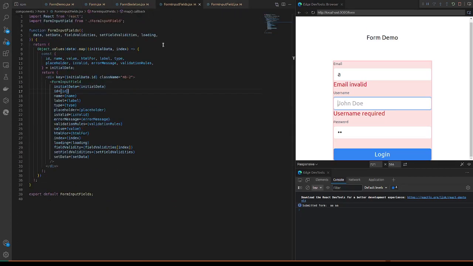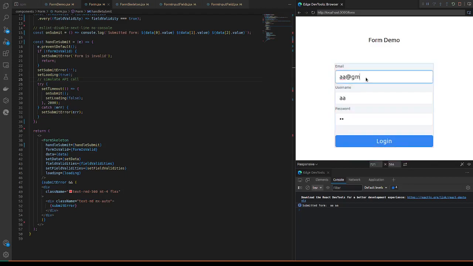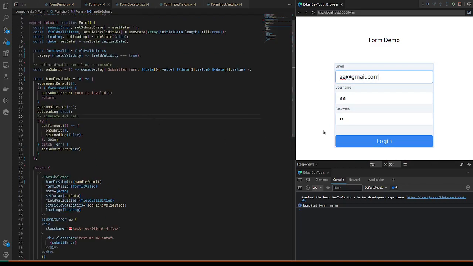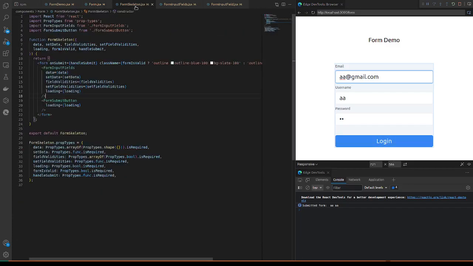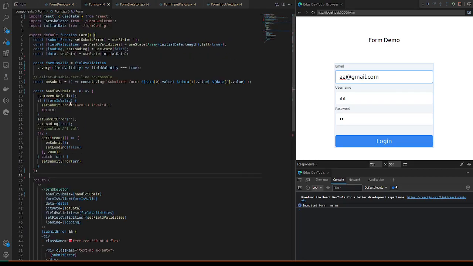And I think that's it. Again, once we have all our data validated successfully, we can click on this button here, and when I click on this button, remember in our form skeleton, handle submit gets called, and handle submit is defined up here. The only thing that you need to change here would be the function on submit. As you can see, when I click on submit, again, it shows me that data is down here. Okay.